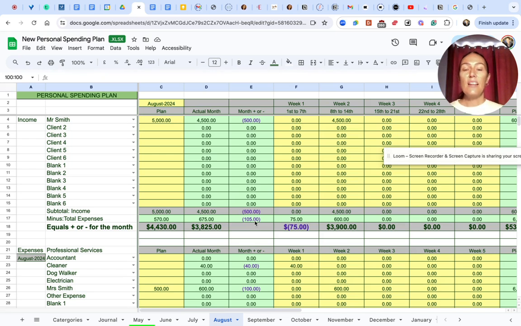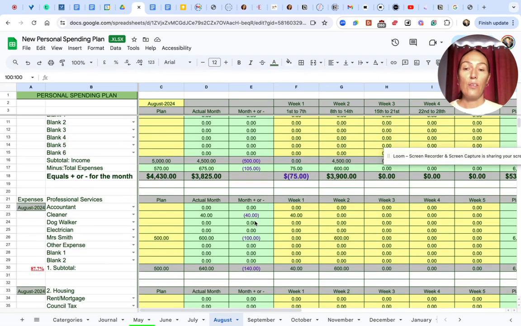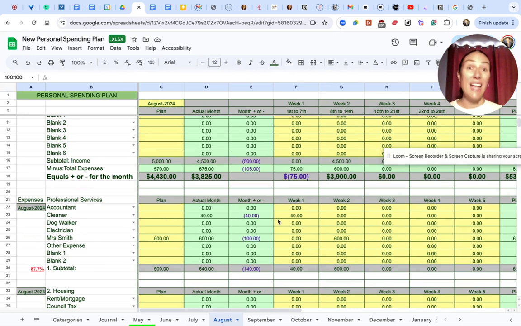So this is going to look a bit scarier as you go through the month, but at the end of the month, that's when it's going to tell you the real money, because you might not have any money coming in for the first, the second, or the third week, but all the money comes in on the fourth, and then it kind of balances out. But it's good to be able to see how you're going when you eventually do get a plan, because you can see straight away each week, each day even that you enter stuff, what you've planned for, what it's actually, and how much you've overspent.